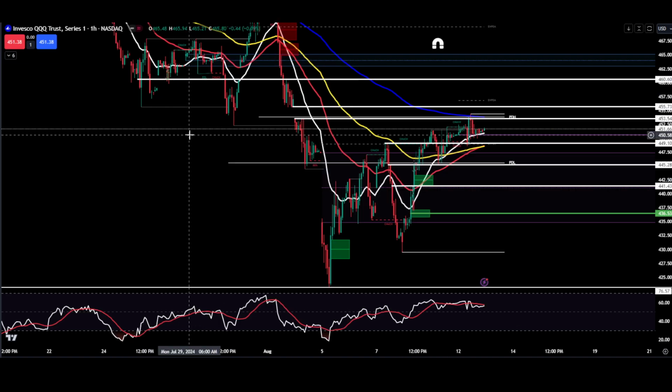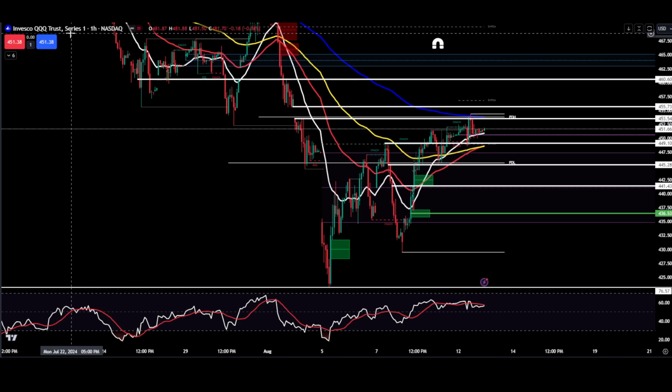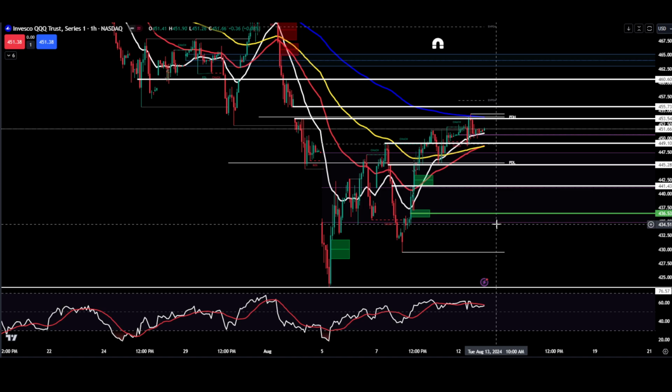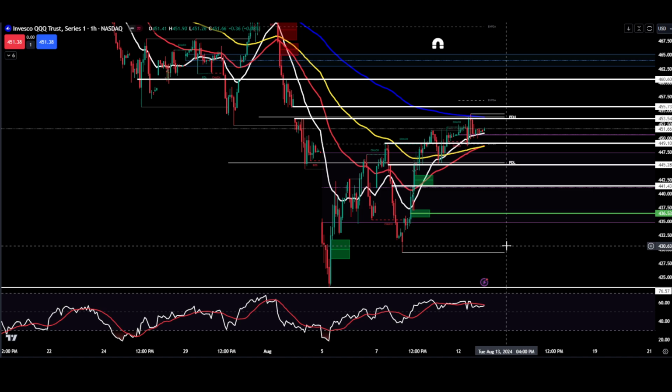Let's jump over to QQQ. We're just going to look at the 1 hour chart on QQQ. You can see we're above the moving averages here. We caught a nice sell down on QQQ today, I think about another 25% on that trade. Took 5 contracts, called it out for the premium members in the Discord, right?